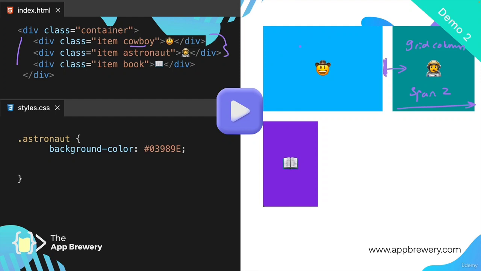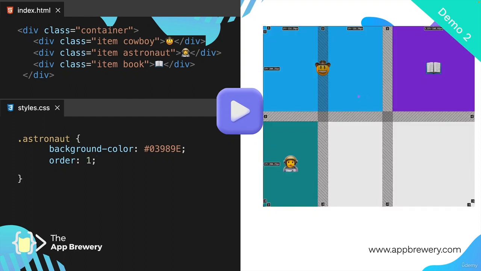Then this is the layout that we're going to end up with. So one way we can fix this is by using another property called order. Similar to Flexbox, each of the grid items inside a grid container by default have an order of 0. They're all 0, so they're all equal. If we elevate or promote the order of one item, so if this one becomes 1 and these are all by default 0, then that means this 1 is going to be the rightmost or the bottommost in that grid.